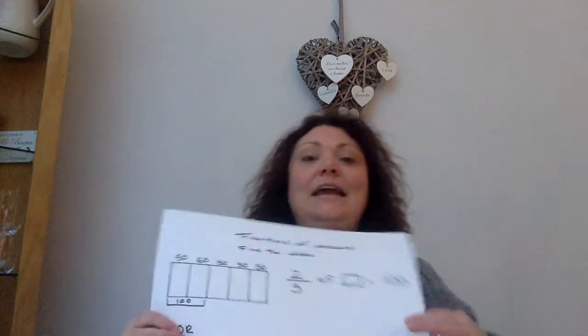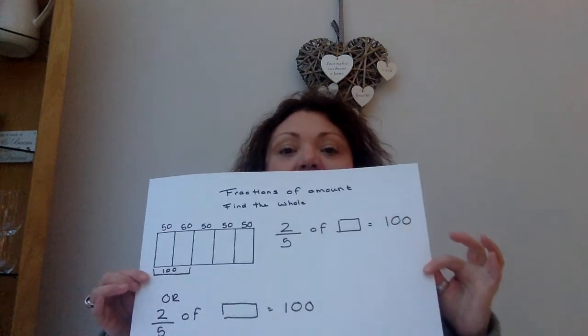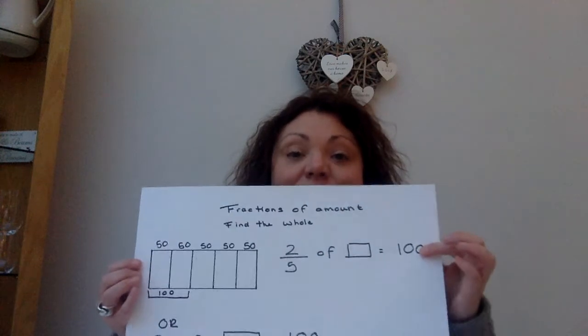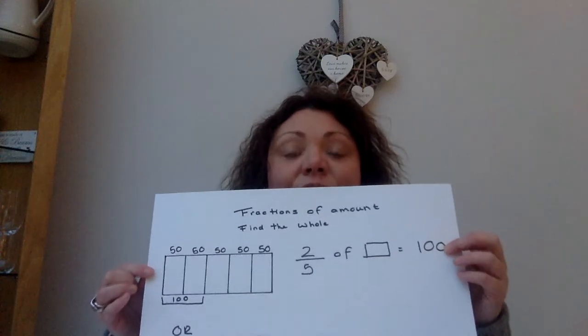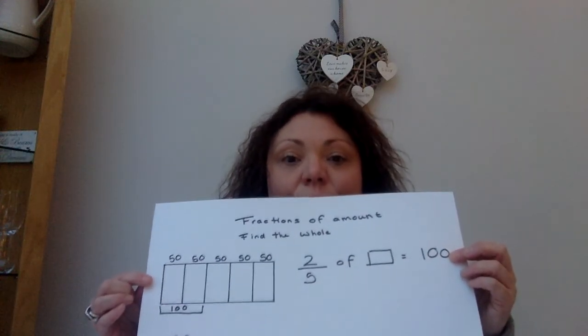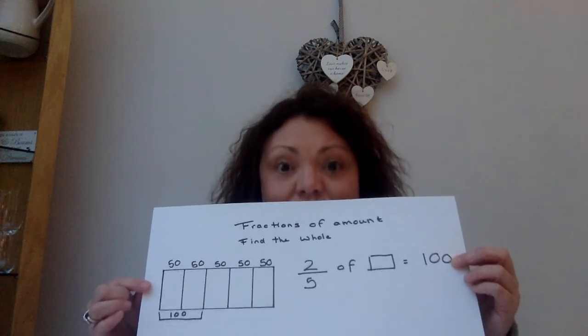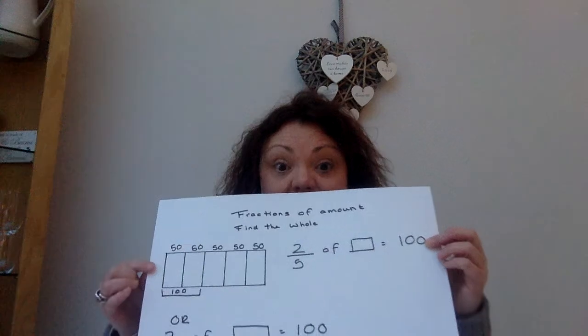But I'm going just to talk to you through a little example because there's two strategies that we can use to find these fractions of amounts using the whole. Now, there's the looking at a bar model, okay, which is the way that they show us on the video, but there's also another little way that I want to show you like I do. Okay, so here we have our fractions of amount. And the question that you are going to have, okay, is something along the lines of this, all right? So 2/5 of something equals 100. All right, so that's the sort of question that you are going to be asked in today's lesson.